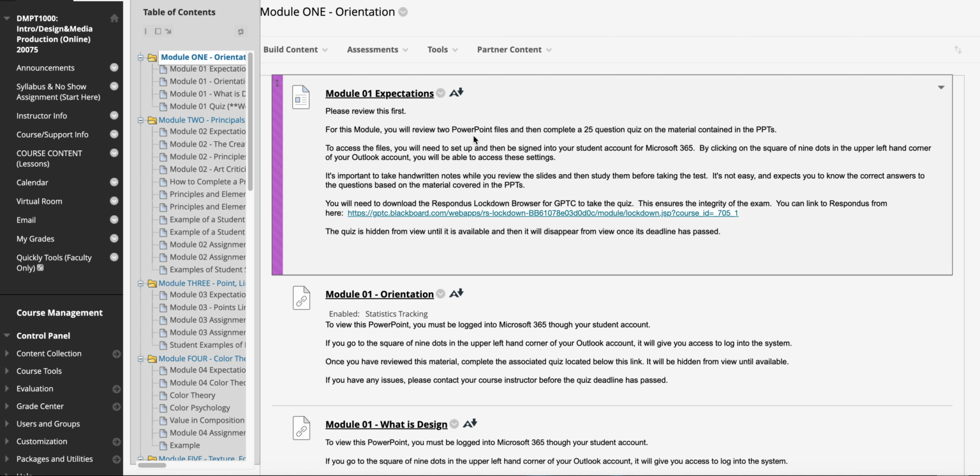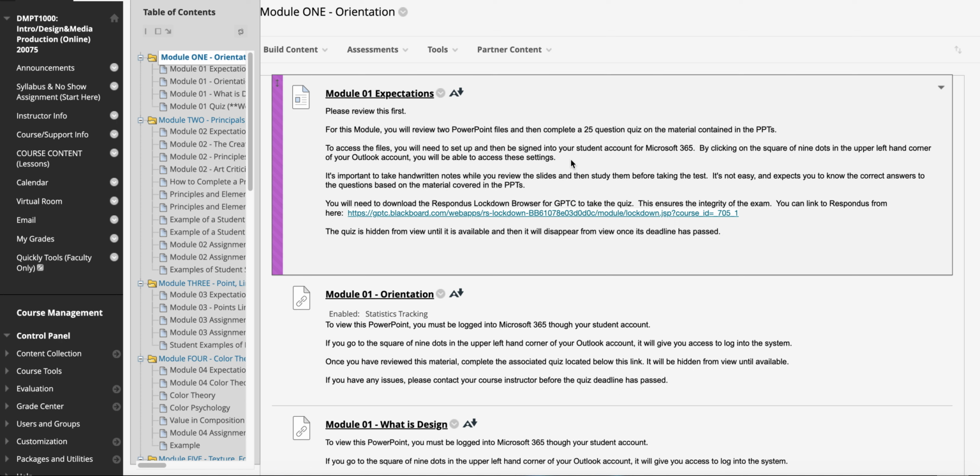Okay, so you're going to review 2 PowerPoint files and then complete a 25-question quiz on the material contained in the PowerPoints. In order to access these files, you are going to need to be signed into your student account for Microsoft 365. And you can do that by clicking in the cube, or square of 9 dots. Cube is 3D.